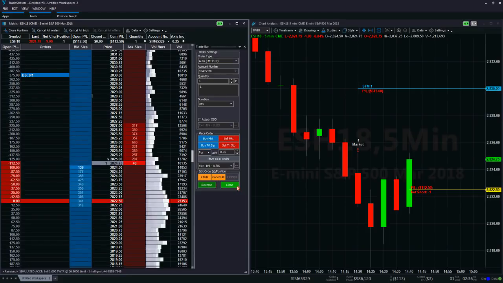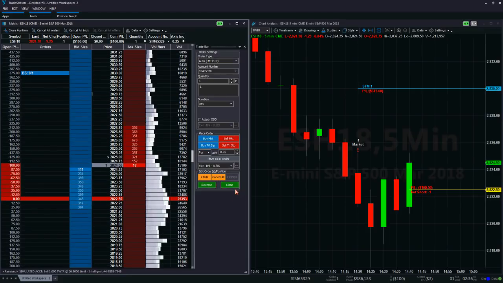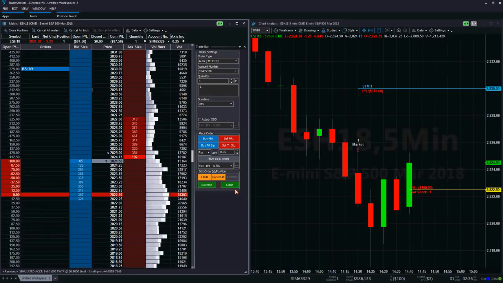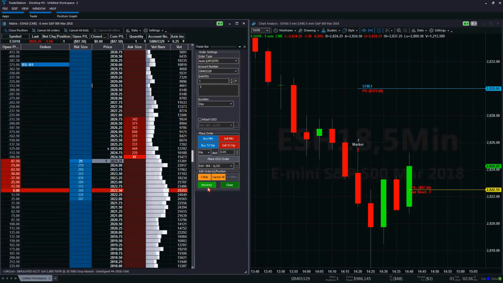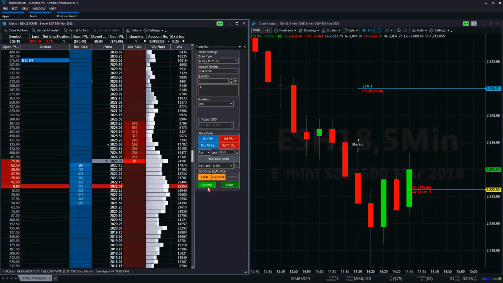So if I were to click on the close button right here on the matrix, it'll send a market order to close whatever I have in there. Whatever it is, if it's one contract, two contracts, the close is a quick way to send a market order. By the way, I'm not going to do it here, but reverse, for those that are curious about what it does, it takes your position and reverses it. So right now I have a short position on the S&P E-mini. So if I click on reverse, it'll take me long. Instead of having a short trade, it'll close whatever I have and take me long.